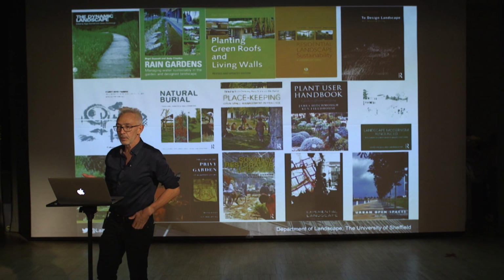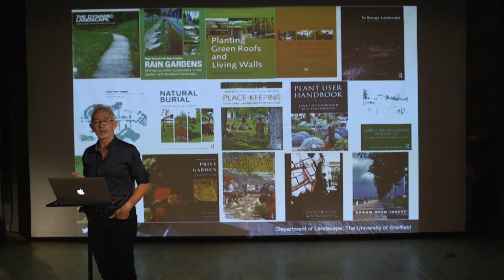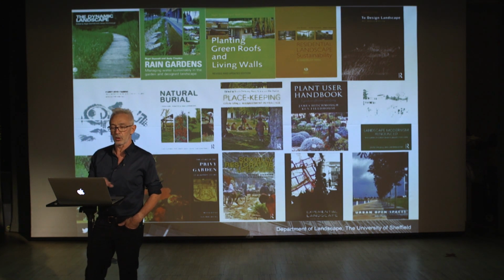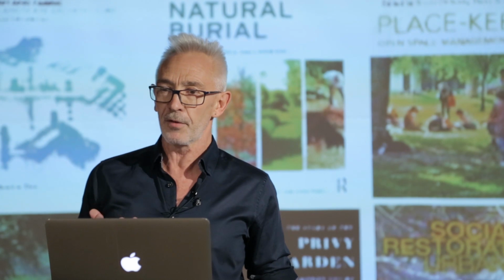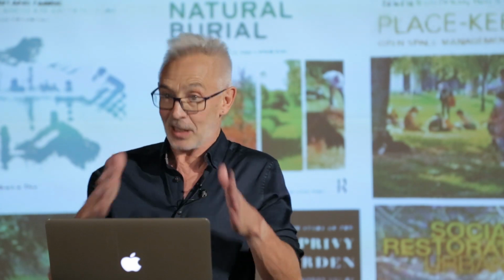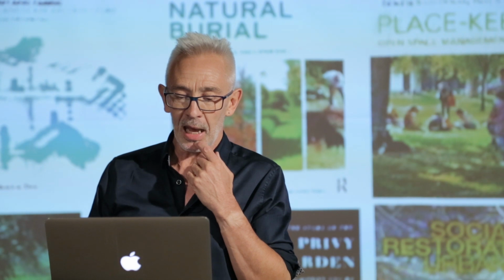We produce a lot of stuff. We are very much a research school, and this is just about a third of the books we've written in the department in the last decade. So we strongly colour the actual language and the conversations in landscape architecture internationally. If you look at the range of titles, you can see everything from the social, the cultural, the ecological, the horticultural, and so on. So we're very diverse. We're not like many landscape architecture schools which tend to be more dominated by landscape architects. We are a very broad church, and I think you'll see that by the end of the talk.